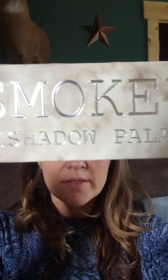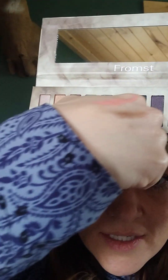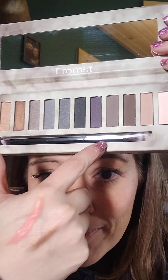Next is the Smoky Eyeshadow Palette. Oh my goodness, it looks so pretty. It looks like it comes with a brush that's dual-sided, so that's pretty cool. It comes with a mirror too, and it's got that plastic protective cover. Look at these colors — I did swatch that one. That brown is very pigmented. You've got your brush and your blending side. Cannot wait to try those.